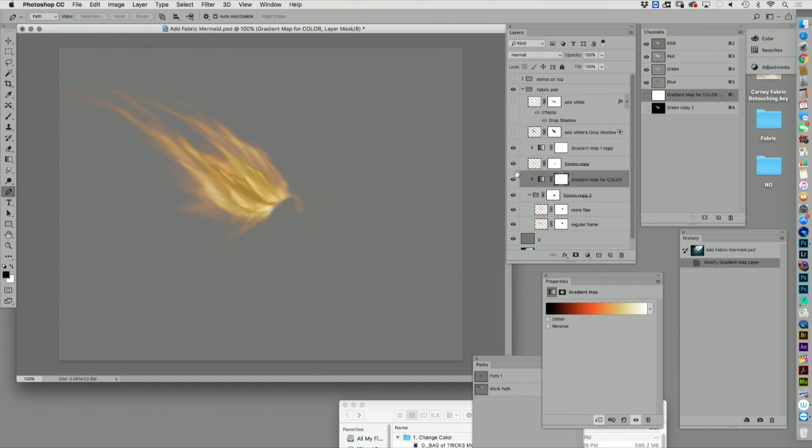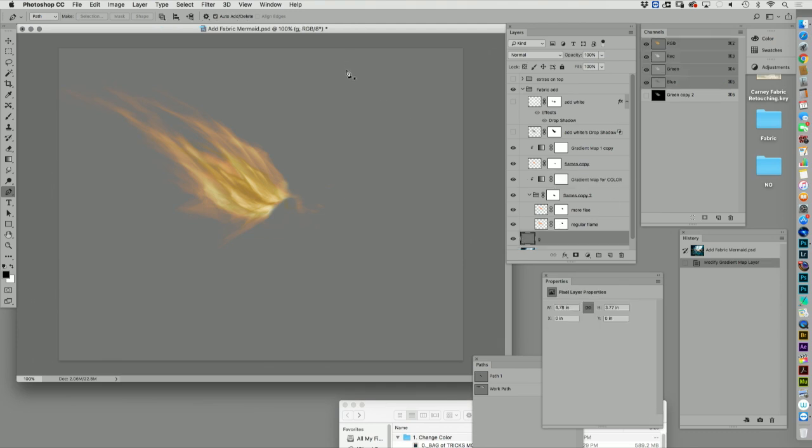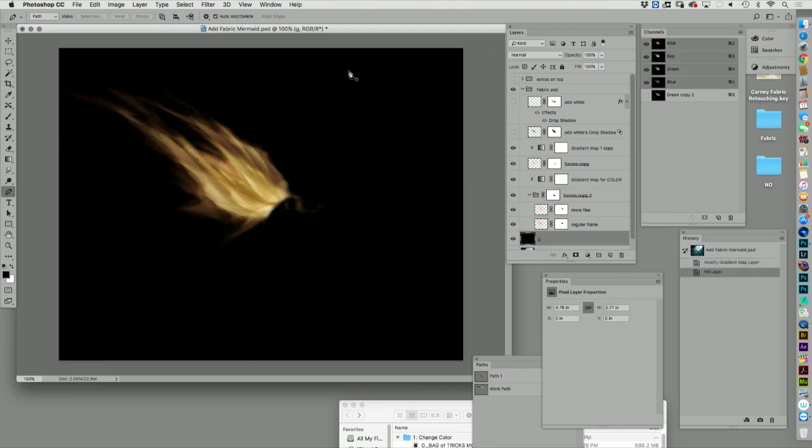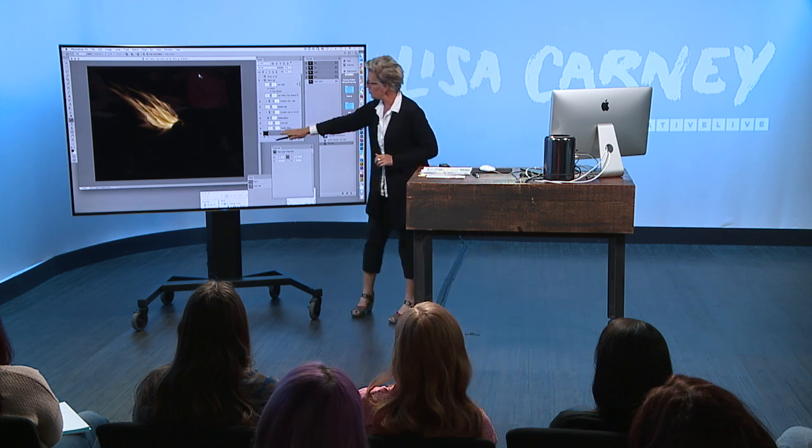This might hurt a little. You ready for the next section? All right. I'm a channel pulling fool. You know this about me. So what I'm going to do is I want a little extra highlight. I'm going to fill this layer with black just as a base, just temporarily.